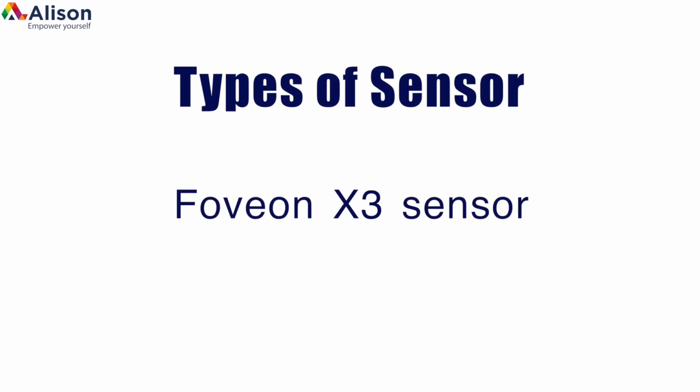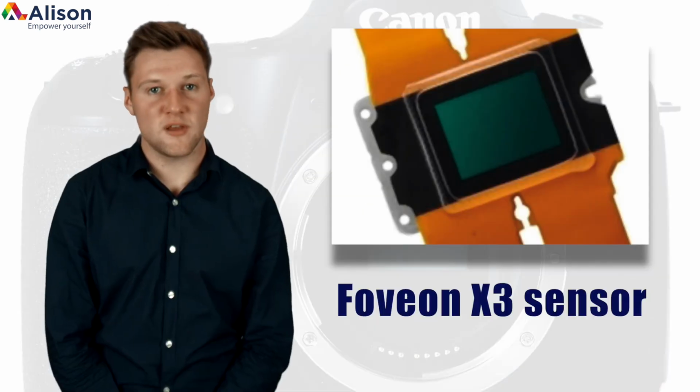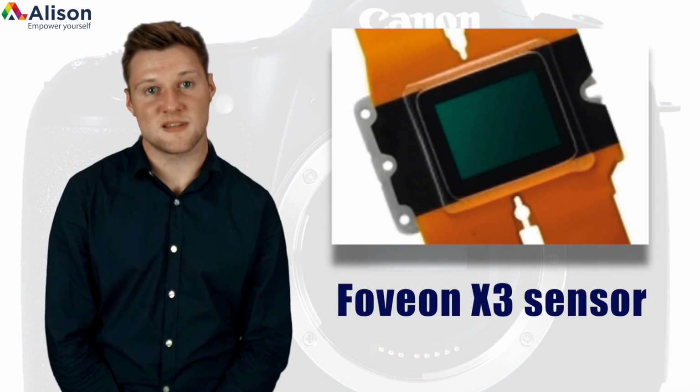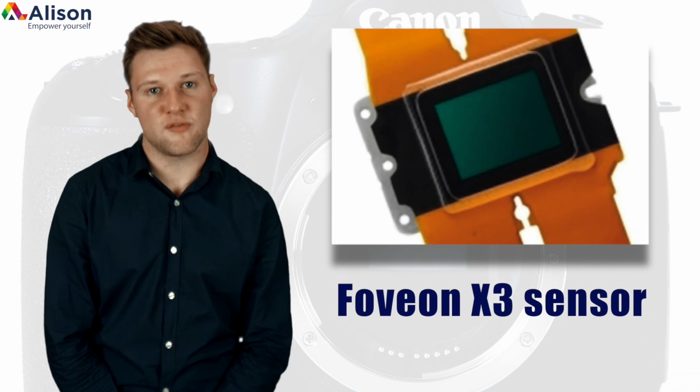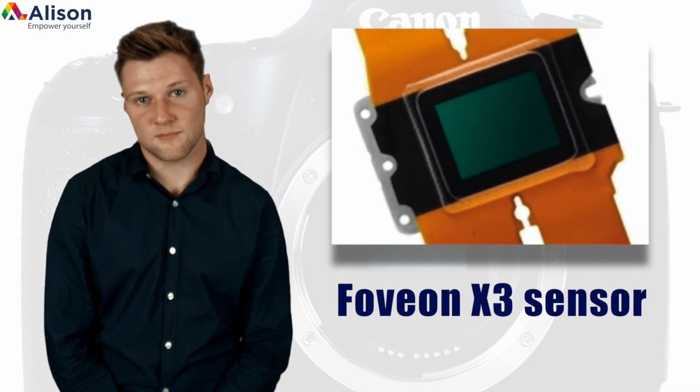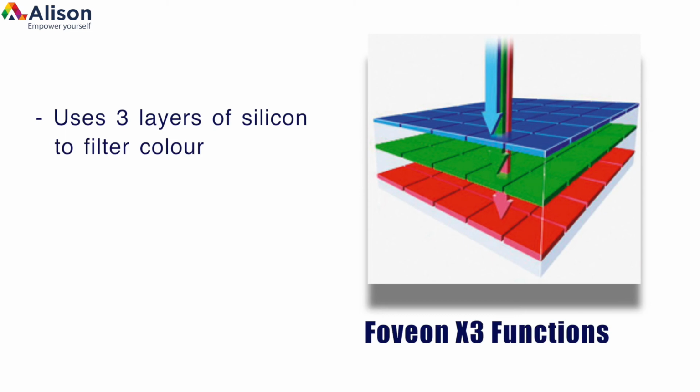Foveon X3 sensor. The Foveon X3 sensor is designed on CMOS technology. This sensor ignores the bare filter array and uses 3 layers of silicon instead. In this situation, shorter wavelengths are absorbed closer to the surface. Longer wavelengths need to travel further. As each photo location gets a value for the colours red, green and blue, demosaicing is not needed.